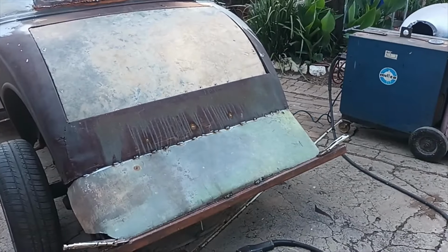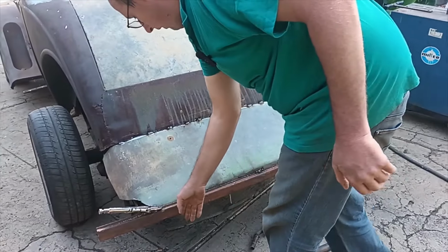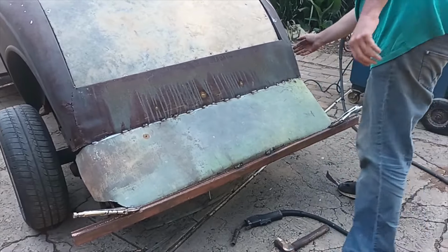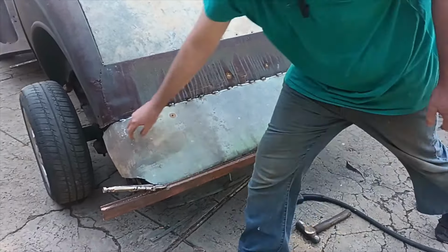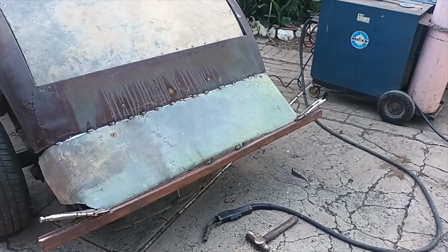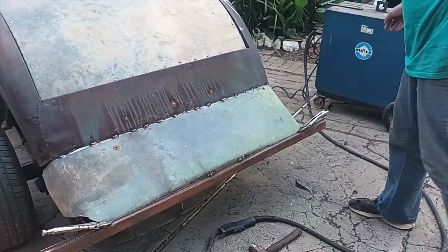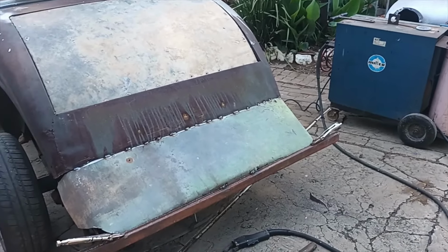So basically, this is what I want. And then I'll tack all this along, bend the corners and make these edges on the sides. Then it should look like the original used to look. And I'll weld all these relief cuts also. Let me crack on.